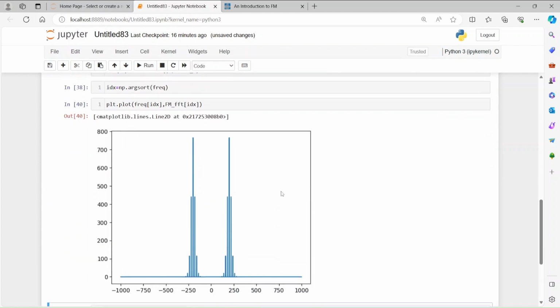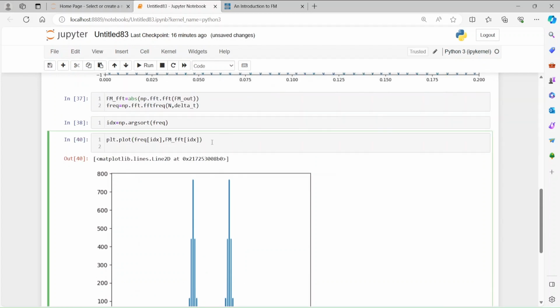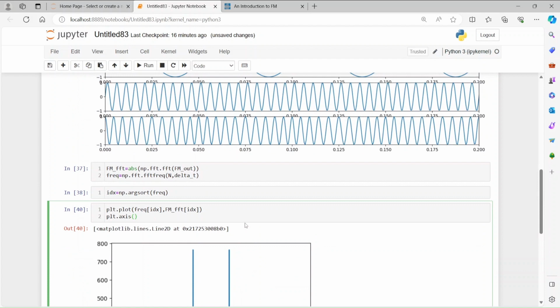Okay, so now we have two things here. In the negative frequency, when you do FFT, there is an image, so that's right there, and this is the positive one. Let's look into the frequency, but before that we just need to look into the single side. So we're just going to plot from 0 to, let's say, this portion, 0 to 300. So let's say plt.axis, and then 0 to 300.